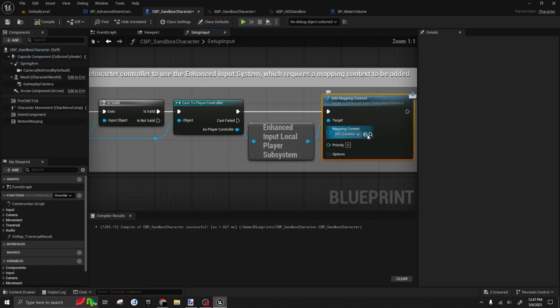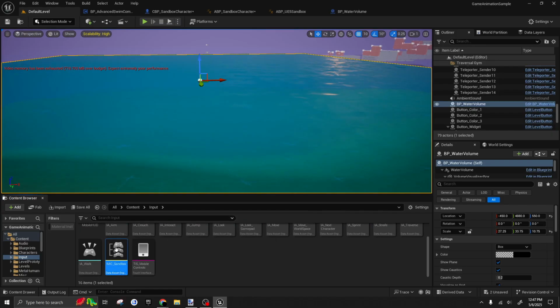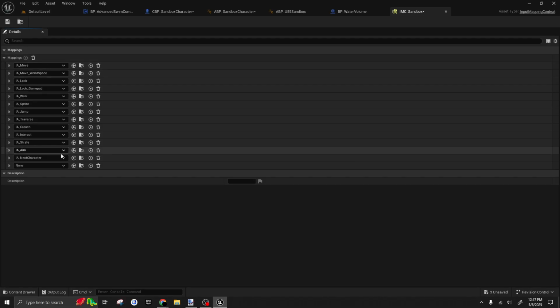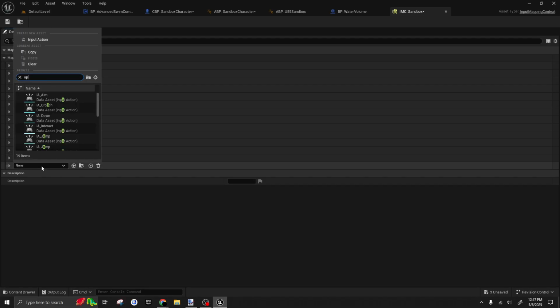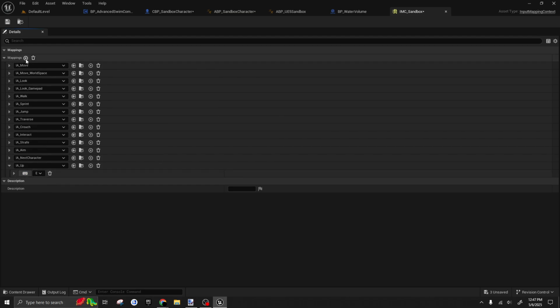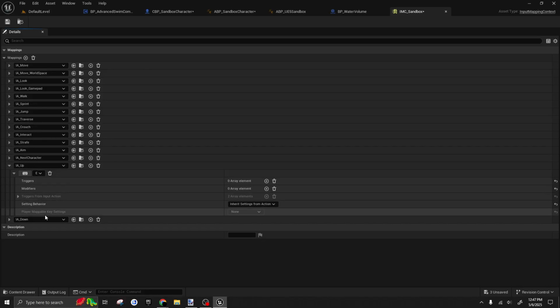Mapping context, that's the word I was looking for. Find that. And we already have our diving inputs from the swim component folder, so it's called up. I'll just add up. Make that E. I'm going to add down. Make that one Q.